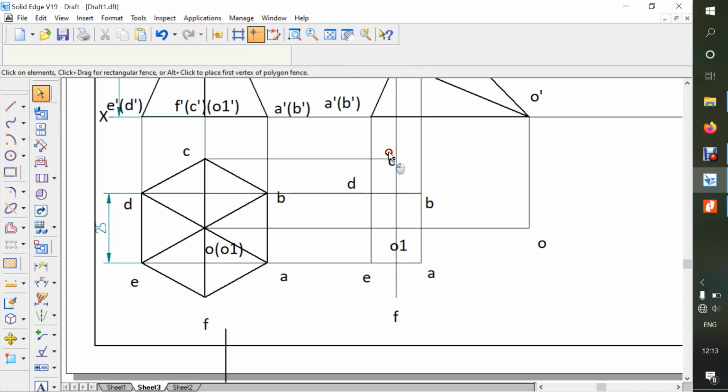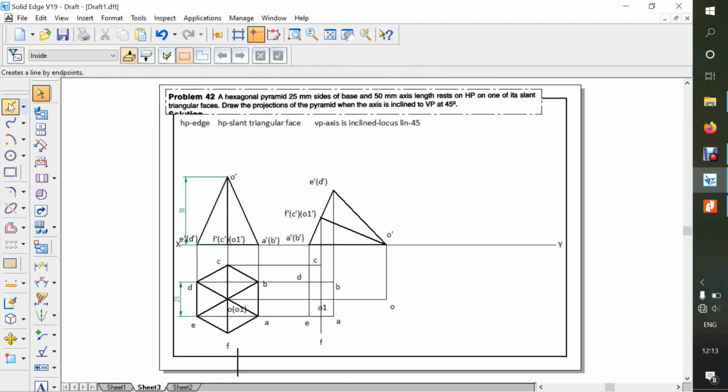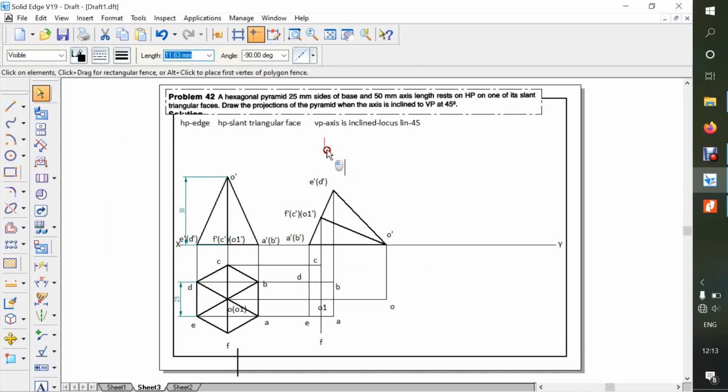Now to drop this view, we are taking from here. When I look from here, I can see this line, that is OED.